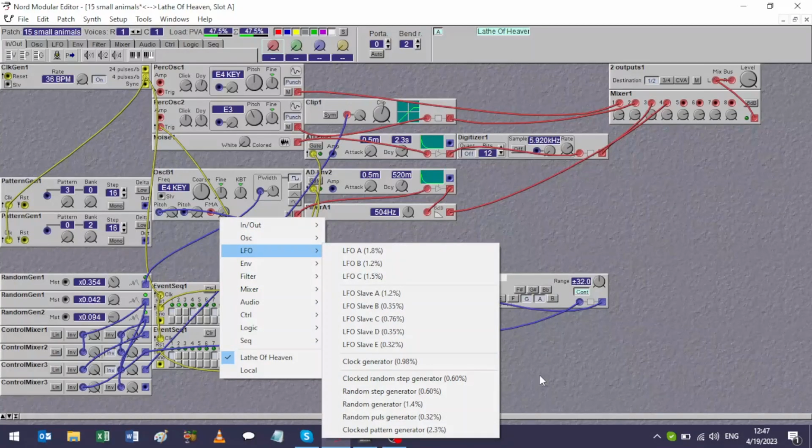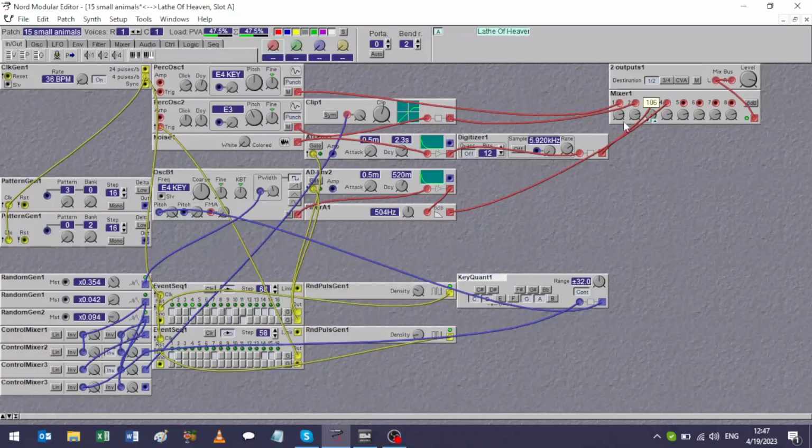I think I like that. I was almost going to put in a clocked random step so that the notes would switch only with the tempo. I'm kind of liking the way it sounds now. The noise is too loud. Working out for old Frankie here.